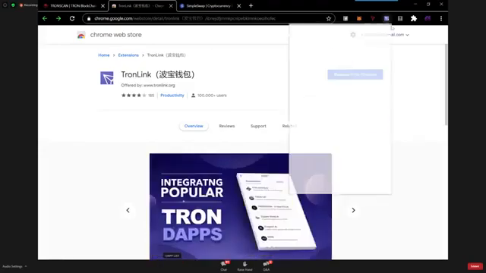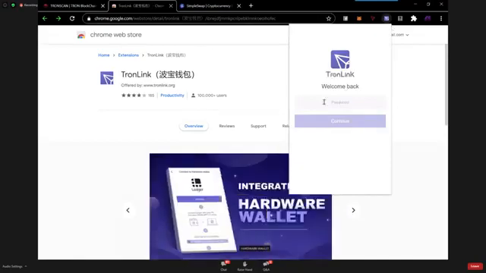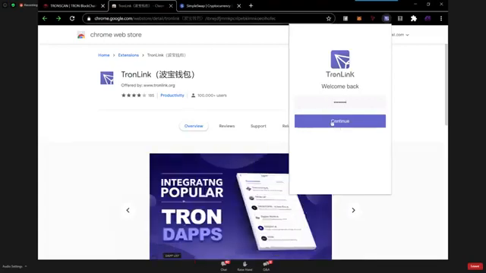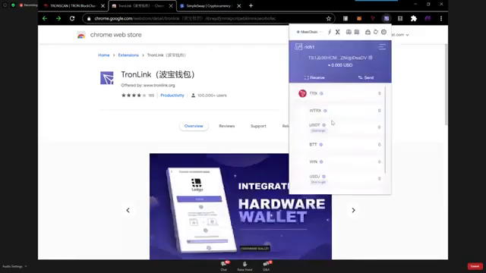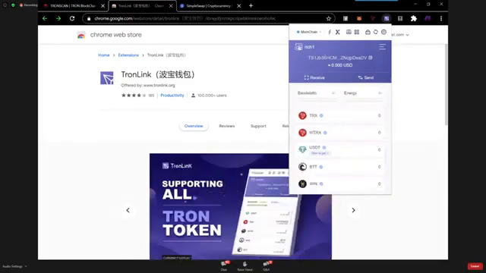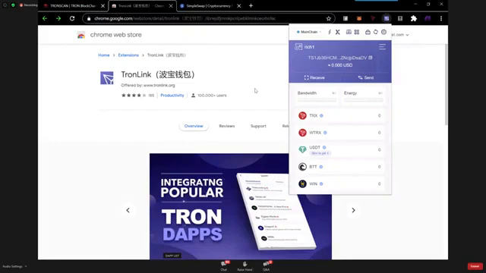If you have a Chrome browser on your PC, you can set it up to be in the top corner as a pinned Chrome extension. What this will allow you to do is, in the background, you'll be on your Power of Two website and back office, and it'll integrate perfectly with your TronLink account. As you're buying different slots and upgrading yourself, it's going to integrate with your balances, show you the transaction, you'll confirm it, and push it through. A very beautiful way of performing your purchases.